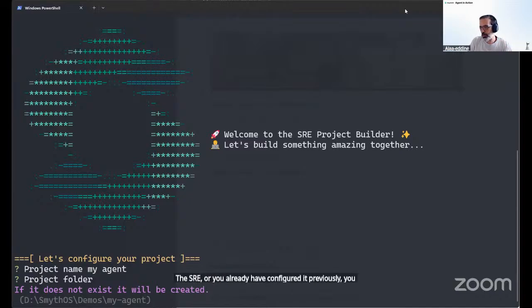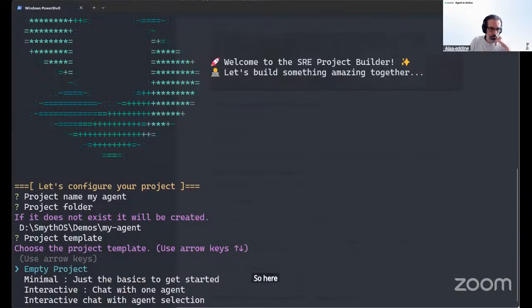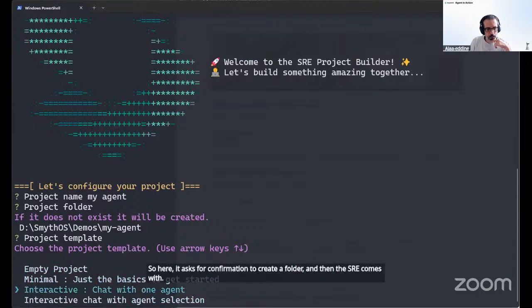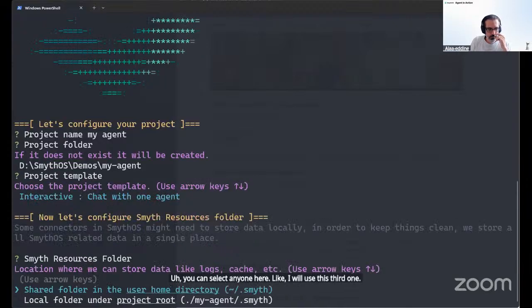You will have more or fewer questions or steps. So here it asks for confirmation to create a folder, and then the SRE comes with 3 or 4 pre-configured templates. We will be adding more. You can select any one here. I will use this third one, chat with your agent.